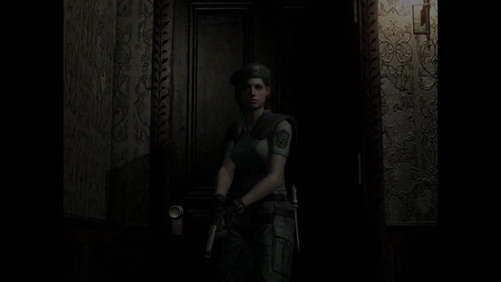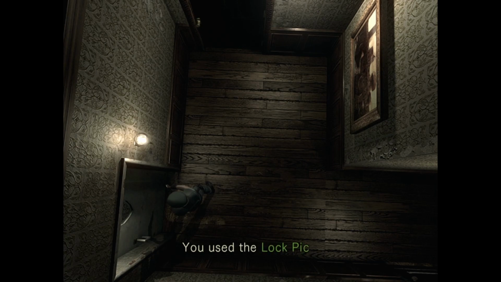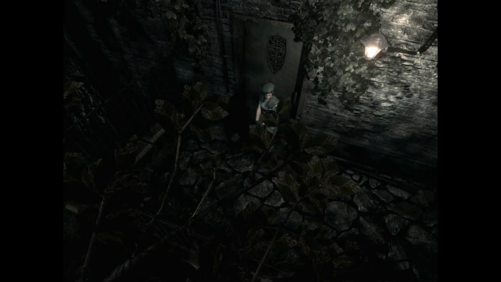So come out this door at the other side. You want to come outside this door. And this is the first door where Chris would not be able to get to because he doesn't have the lockpick unless you found the small key, which I think the first one's in the kitchen. But with Jill, you can easily lockpick it. Come outside.